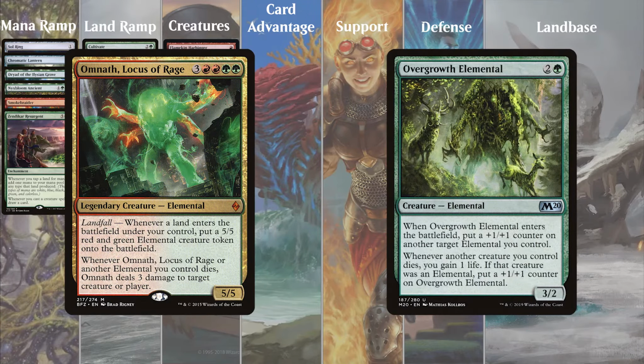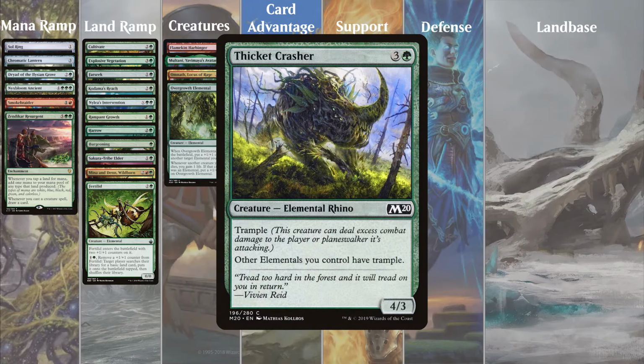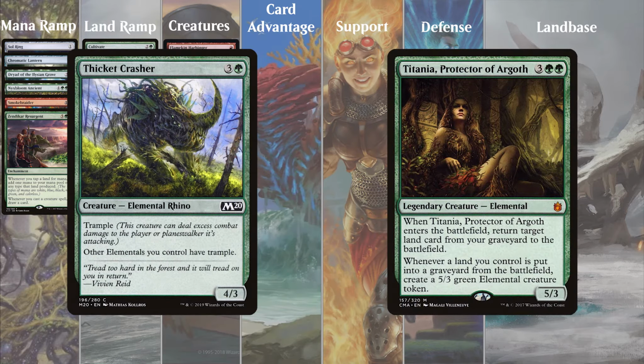Overgrowth Elemental puts a +1/+1 counter on another elemental you control when it enters, and when another creature dies, you gain 1 life. If that creature was an elemental, you get a +1/+1 counter onto Overgrowth Elemental. Thicket Crasher has Trample and gives your other elementals Trample as well. Titania, Protector of Argoth, recurs a land from your grave when she enters, and whenever a land you control is put into the grave from the field, you create a 5/3 elemental.